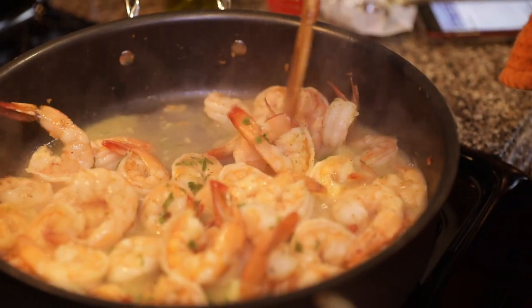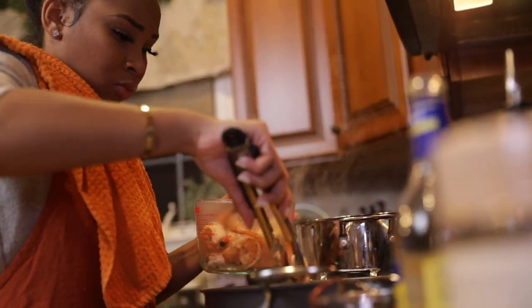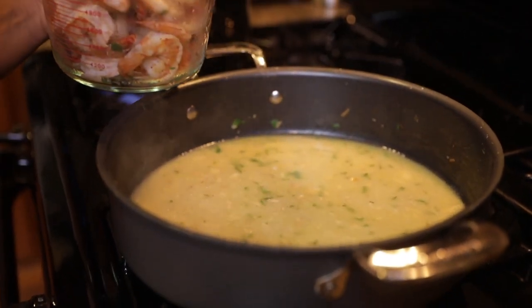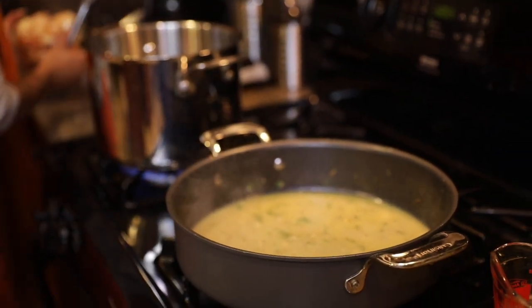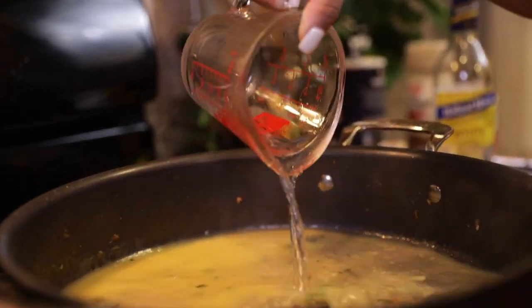So now that my shrimp are all done, I'm gonna take my shrimp out and put them in a measuring bowl, and I'm gonna start working on my shrimp scampi broth, just because I want a little bit more and I can't really see it with the shrimp, and I don't want the shrimp to cook too much. So this time I added a full cup of cooking wine.